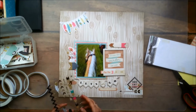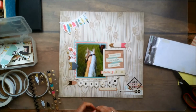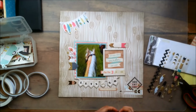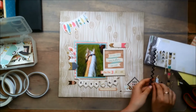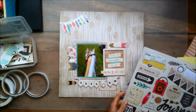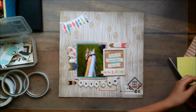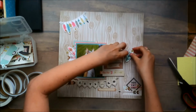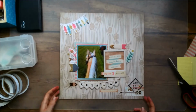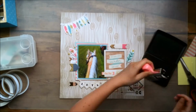And off screen, I added some tiny word phrases from the Craft Market collection and one puffy sticker heart from the Craft Market collection. But you will see that in the close-ups. So here I'm just looking at the chipboard sheet and decided that that feather would look really nice, so I tried to layer it behind the frame. And I think all I'm gonna do now is add my date stamp and add some black splatters, and that's gonna be the layout.